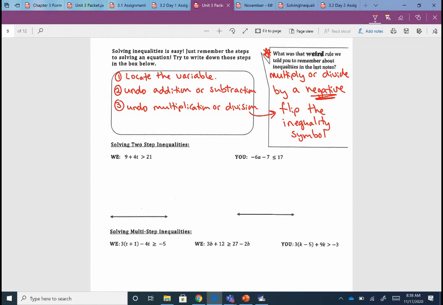We did that little discovery activity and you guys saw for yourselves, if we multiplied or divide by a negative, it gave us a false inequality. You guys saw it. Adding or subtracting didn't give us any falses. Multiplying or dividing by a positive didn't give us any falses yesterday. But multiplying or dividing by a negative did. So if you multiply or divide by a negative, and I'm going to emphasize this, by a negative, flip the inequality symbol.